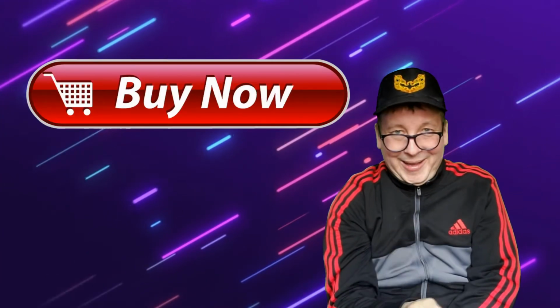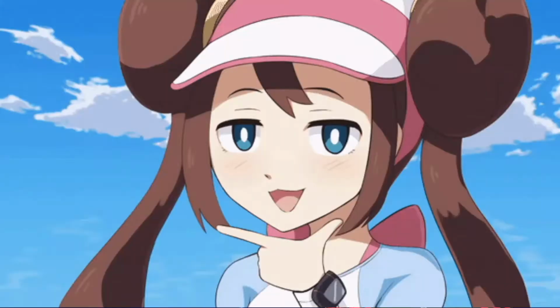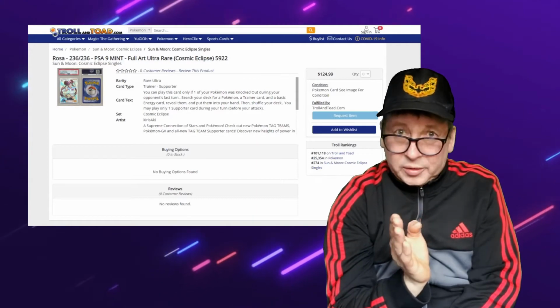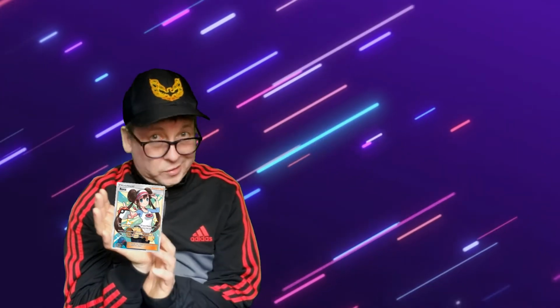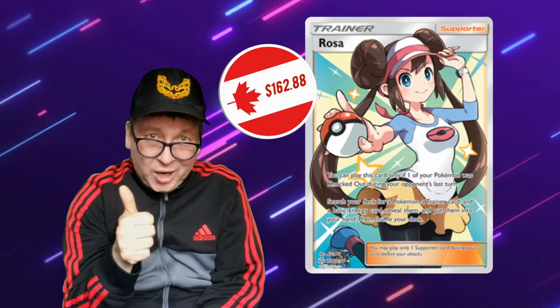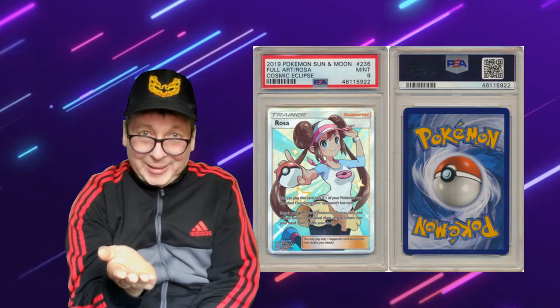Now, number 4, I'm going to contradict myself right here. Buy it now. If a deal is too good to be true, buy it. I saw this Rosa card, which is a card I need. It was going as a PSA 9, mind you, for $120-some. Some of you might say, ooh, that's a little expensive. Yeah, it is, but a Rosa raw card, just a normal Rosa card, is going for over $160. So a PSA 9 at $120-some is a really good price, right?